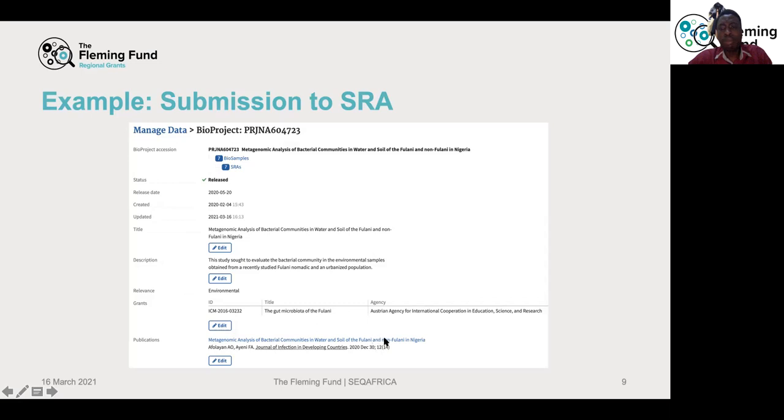You may not have details on publications yet because it's expected that you would have submitted your sequence data and received accessions for each of your unique sequence data before submitting your article to a particular journal, because journals always request that any study that is reporting on findings from sequence data, that's if you've derived your findings from analyzing sequence data, then you have to give details on where you've submitted the sequence data to before your paper will be accepted.